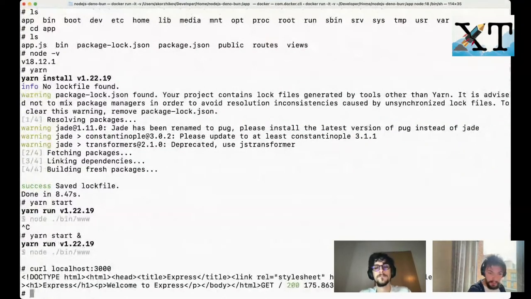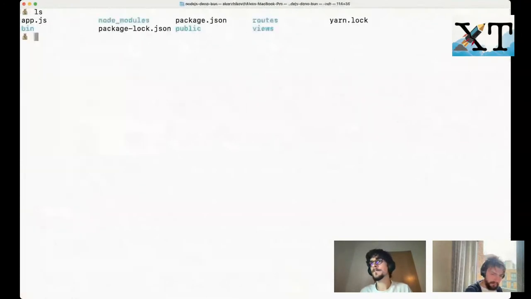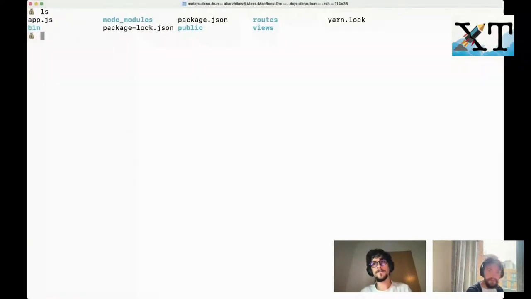That was easy. So now what's our plan? We want to run the same in Deno, right? That's what we want to do. Yeah. Okay, awesome. Do we have an image for Deno? Good question. I think we should be able to. Yeah, Deno land, Deno Docker image, I see. Give me a second.